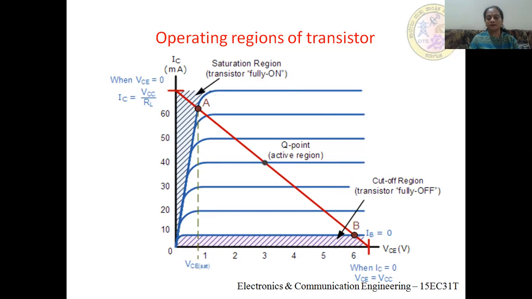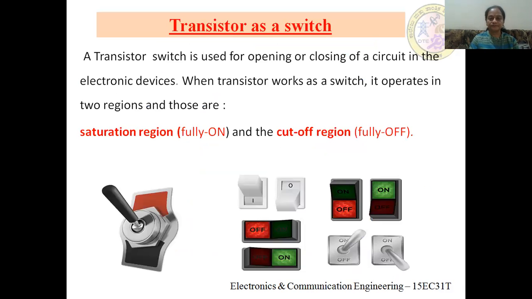When you want to operate the transistor as an amplifier, it should be operated in the active region. And when you want to operate a transistor as a switch, it is made to operate between saturation and cutoff. In saturation region, the maximum amount of collector current flows, whereas in the cutoff region, no collector current flows. Based on this graph, we will study how the transistor can be used as a switch or as an amplifier. To begin with, we'll first start with a switch.